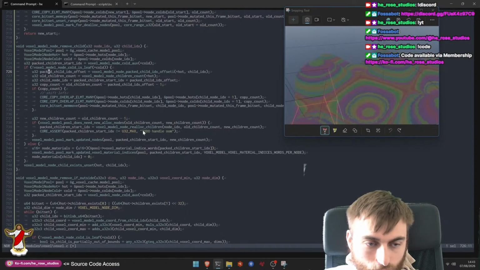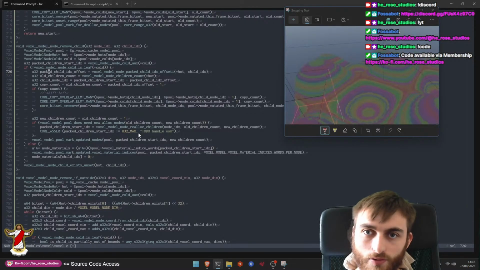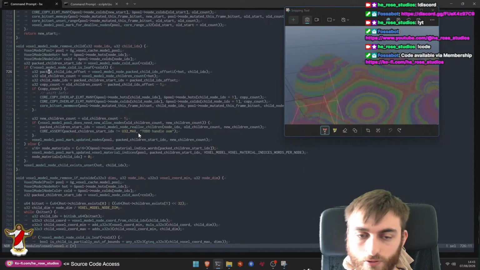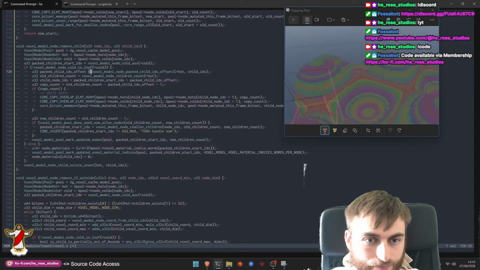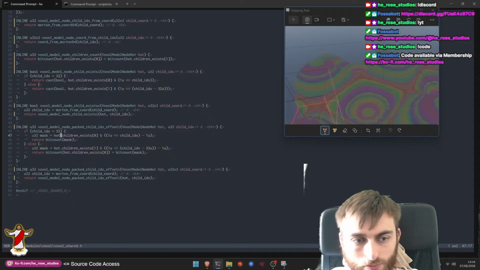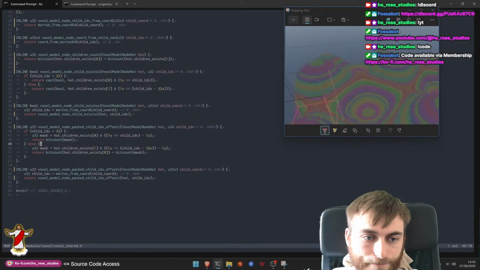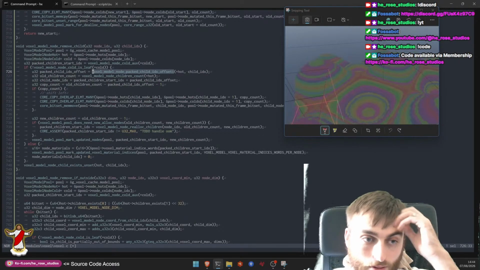So when you allocate the children, we don't allocate 64 nodes and just call it a day. We actually allocate as many as fit into a 64 byte cache line, and we smartly pack them in based on which children exist and which ones don't. So you can take a child index and, by masking out some bits and counting the ones which remain, you can work out which packed offset index you're at.